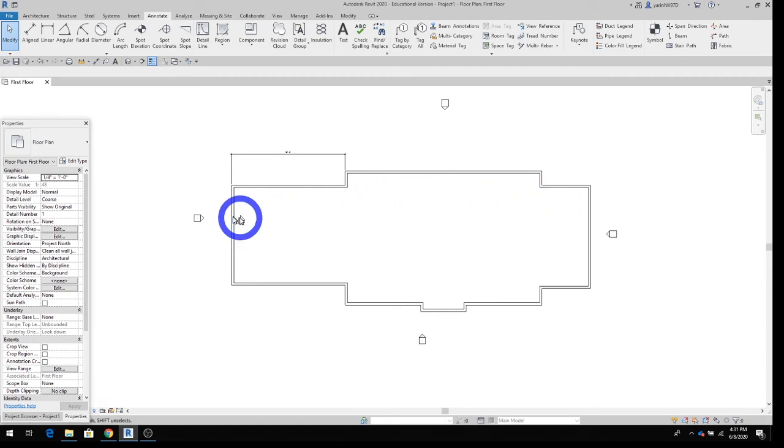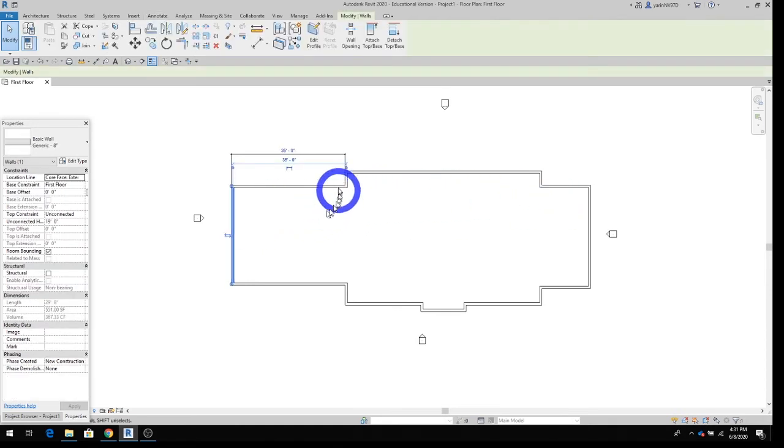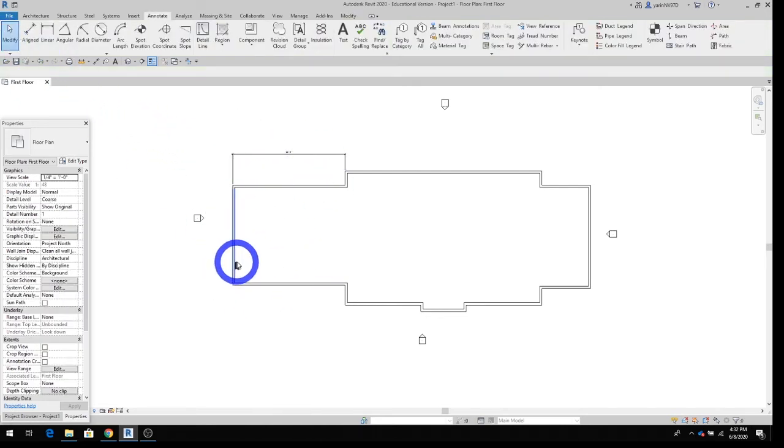And we can also change the dimension, modify the wall right here. Let's click on this wall here, and that gives us this dimension is 35. Let's change that to 34.8. So 34 space 8, enter, and you can see it changes it. So if you want to change the wall, all you gotta do is click on the temporary dimension, and that will basically change your dimension for you.